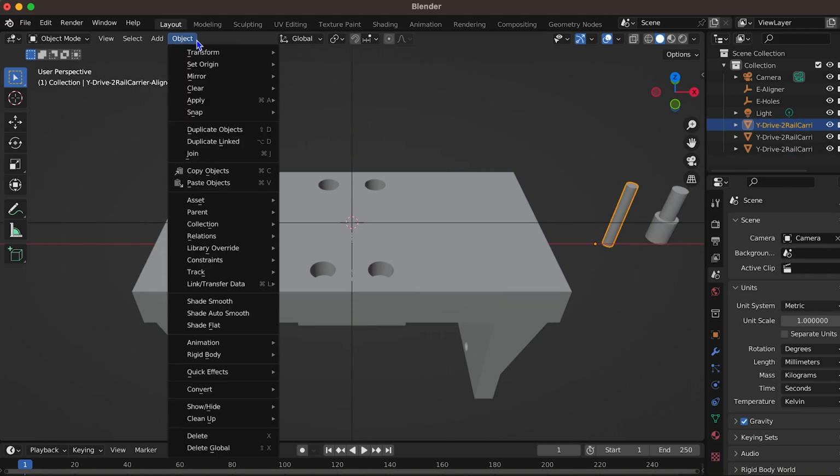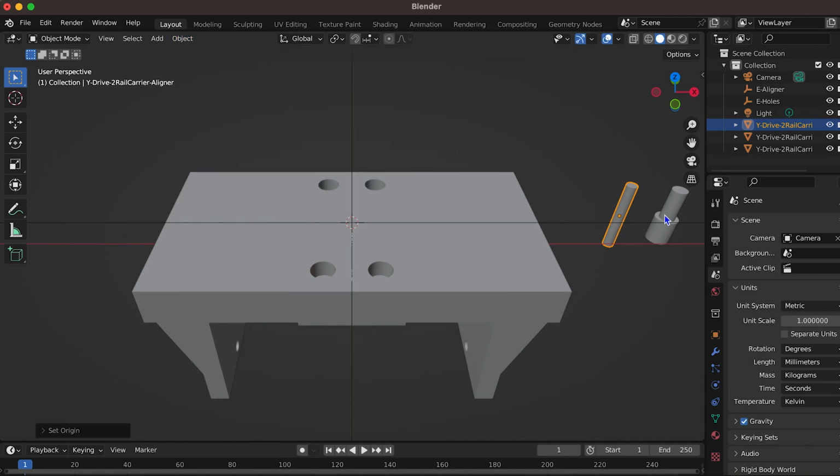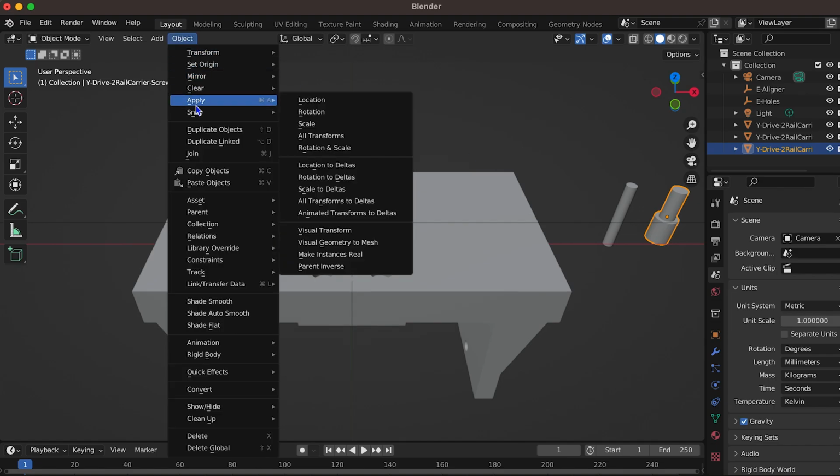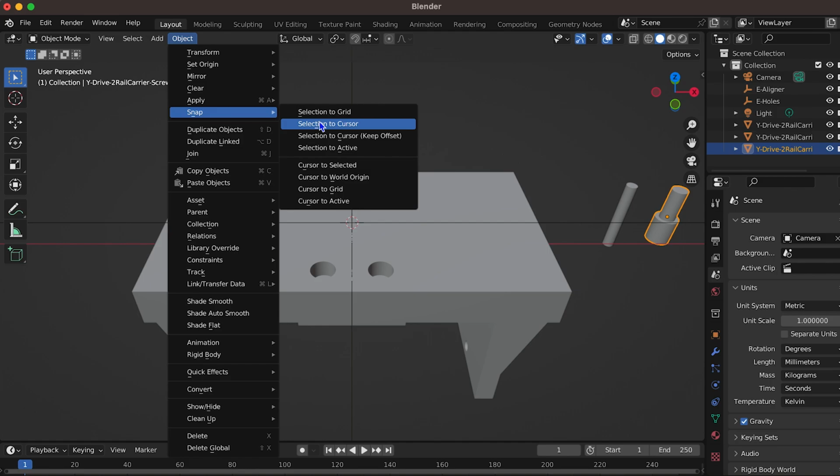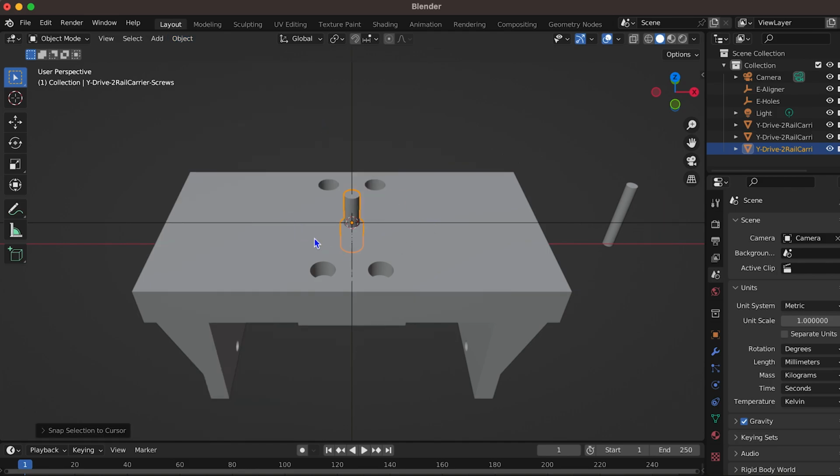I'm also going to do the same with the aligner, origin to geometry. Then I'm going to snap the selection to the cursor, which is the middle of my plate, of my shape here.